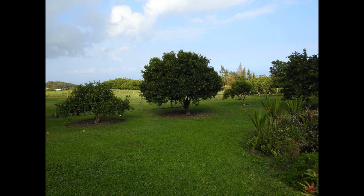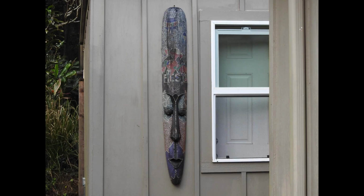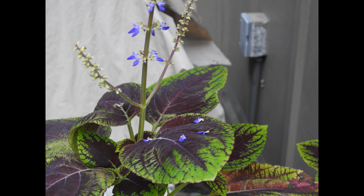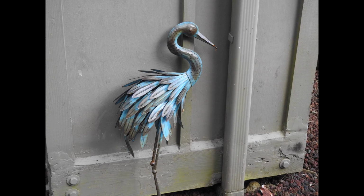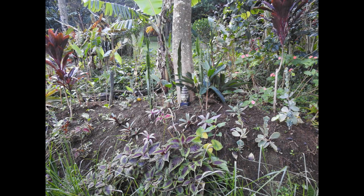Here's the frog pond seen from a few yards away, and you can see the beautiful variety of oranges and satsumas and other things. Here's something on the wall. These people that own this property have a lot of neat decorations there, and they're all in the Hawaiian tradition, I think. Those people also have not only property in Hawaii, but they also have property, can you believe it, way up in Alaska. And they fly back and forth and travel, and the wife is writing a book or two and has done so in the past, and the man keeps up with all these things that she's planted.